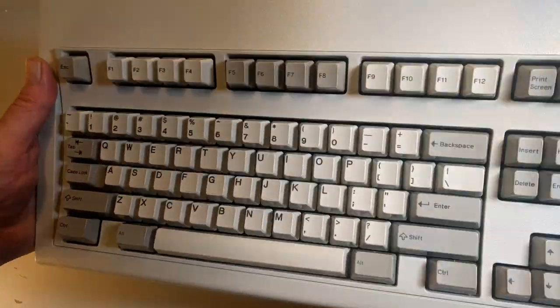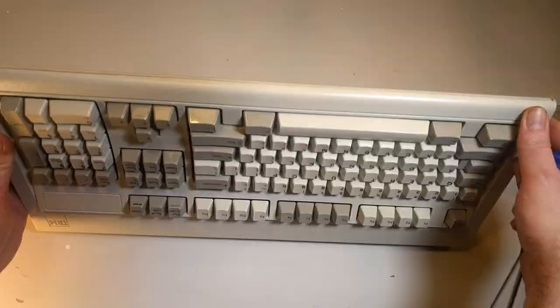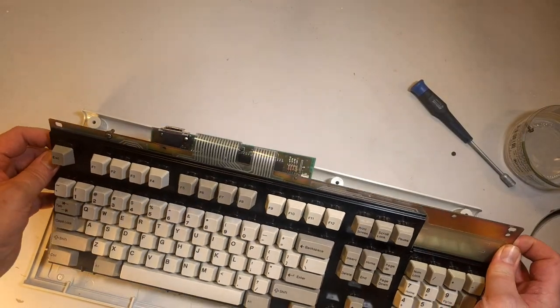You know, this came from eBay at some point. But as you can hear, there are some rivets inside of there that have fallen off, and we'll see what that means in a moment. We'll see why it needs to be repaired in a moment here.